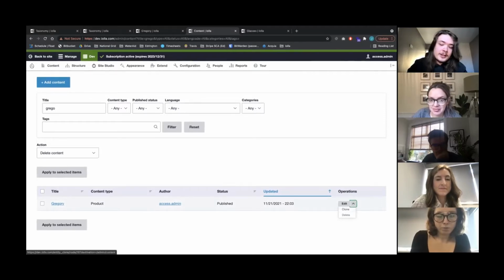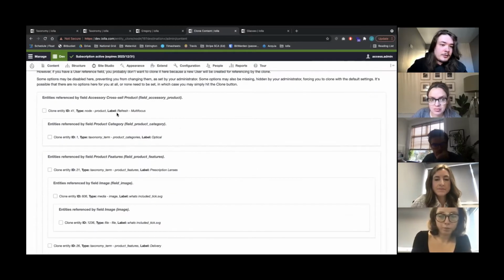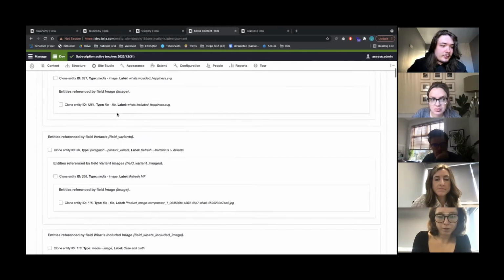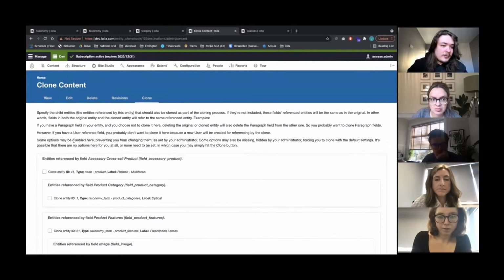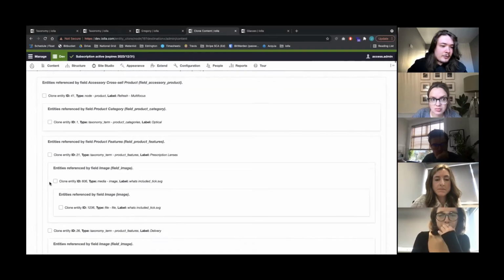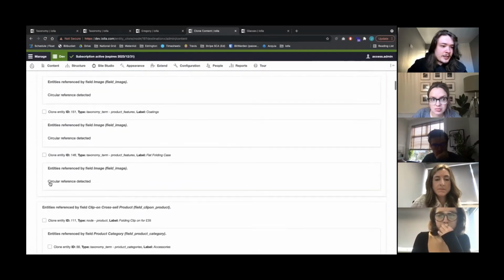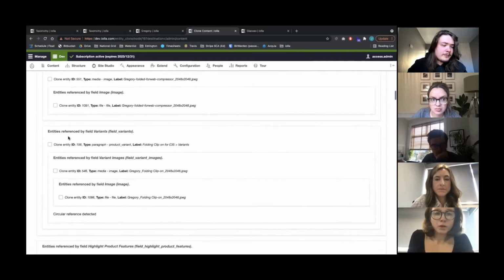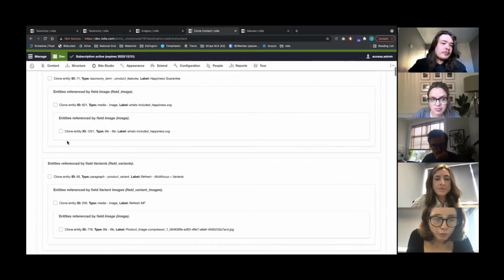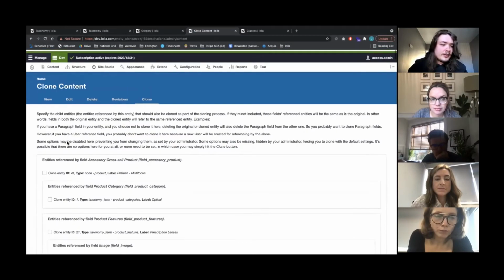Okay. So you can simply clone the page, and what this will do is, I've not seen this interface before, but due to all of the different paragraphs and things, I don't think I want to clone all of these actually. Most cases you probably won't tick any of these because you want to pick from a list.